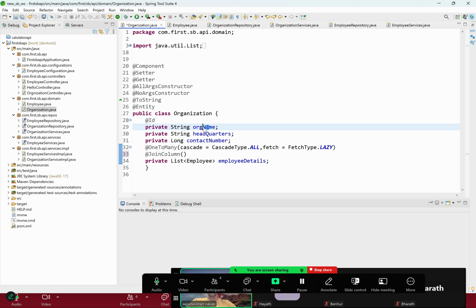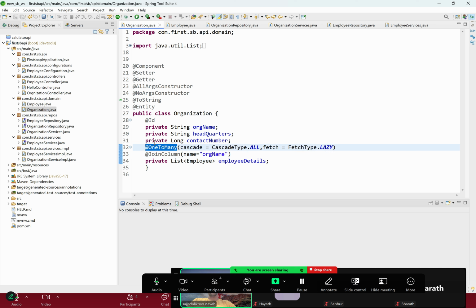We'll give the column name as org name, because that is the primary key in our organization table. So give the same name. Let me copy the name and paste it over here. Okay, fine, done. This is what we have to do.